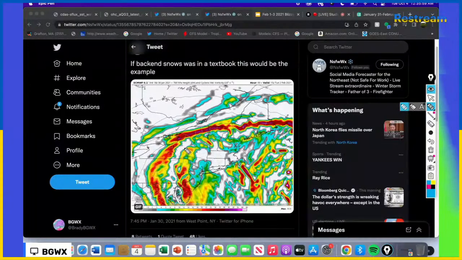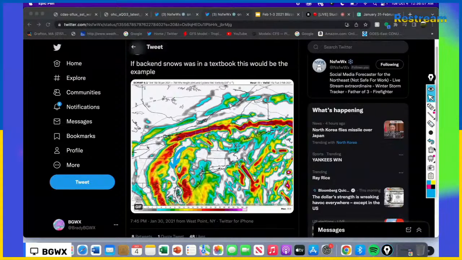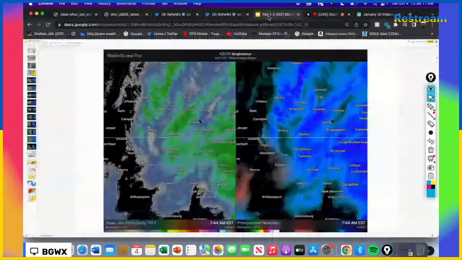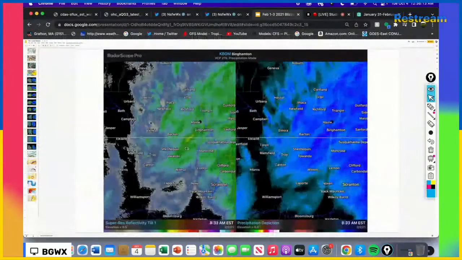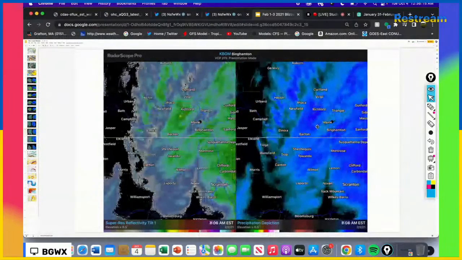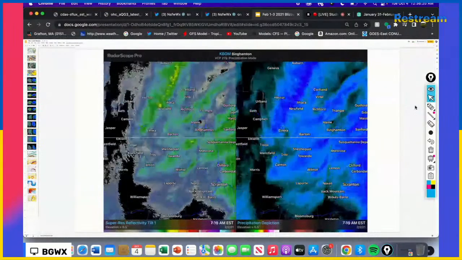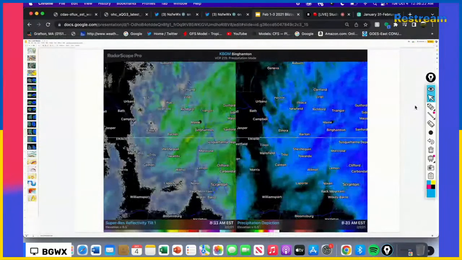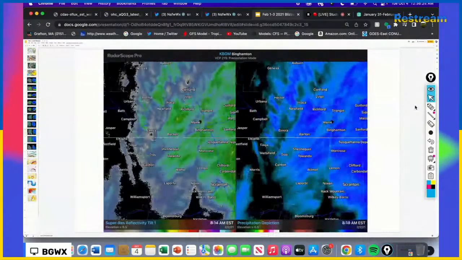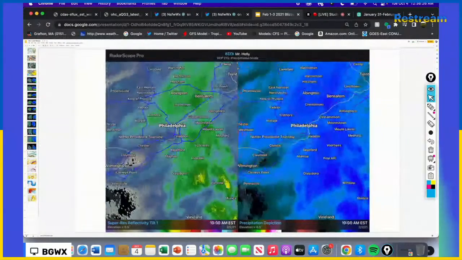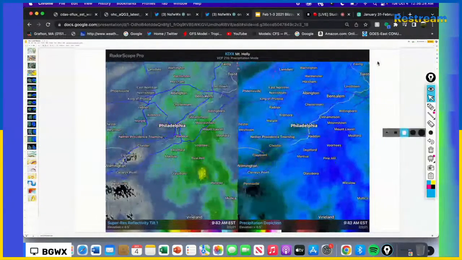But notice the banding coming down this way, and that kind of matches up with what we're looking at on radar at this point. You see here, just like that. It adds up. Again, that's the model prediction, so it's not exactly what happened, but it's relatively close to get you the idea. And then a little bit later, this matches up a little bit better.